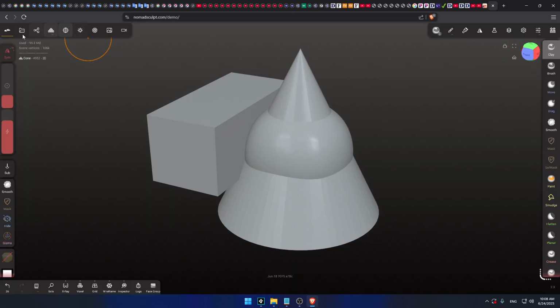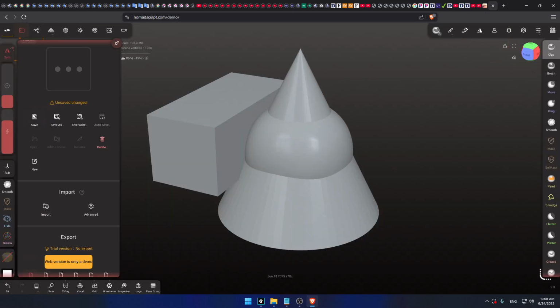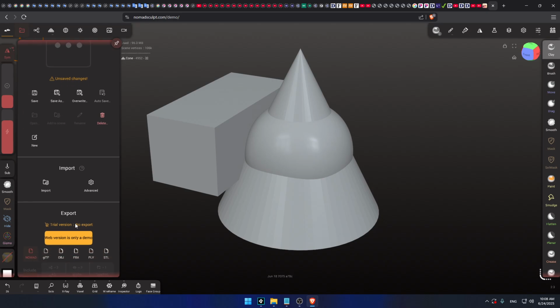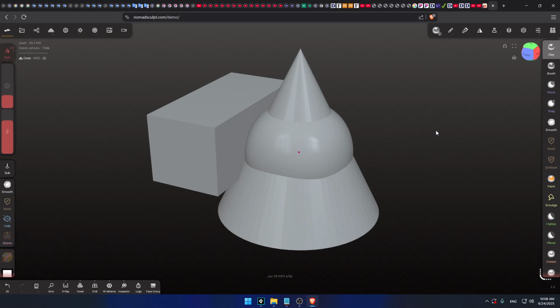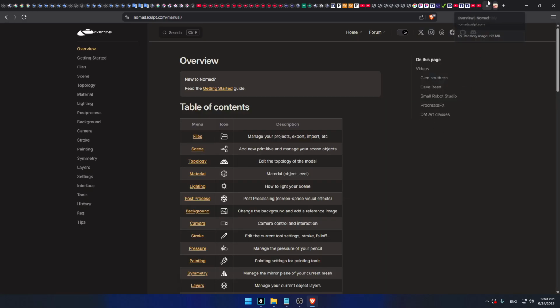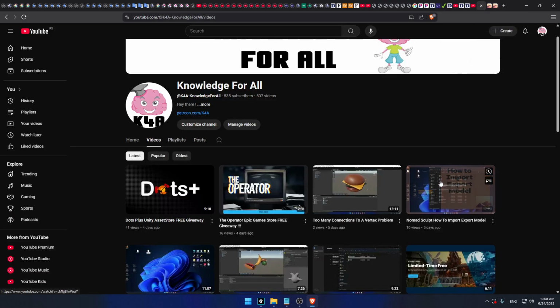It's when you go to this folder here and go to import or export if you have the export option, and then import an already finished model or a very close to finished complex model, which you have created in some other 3D software or 3D sculpting software, or somebody else created that for you, or you have bought that online.